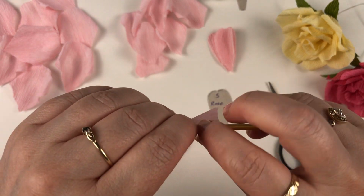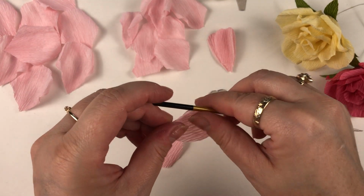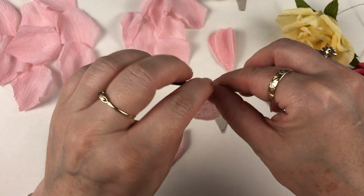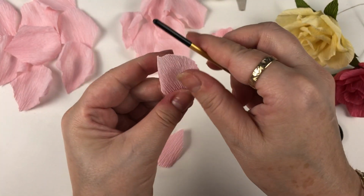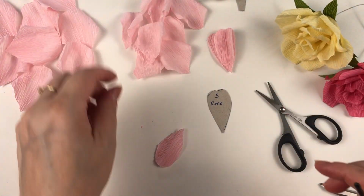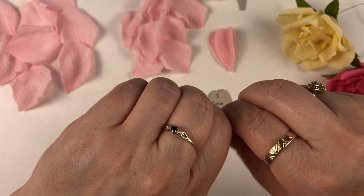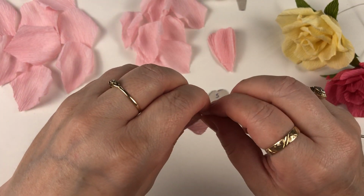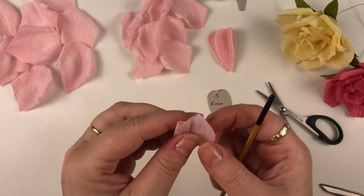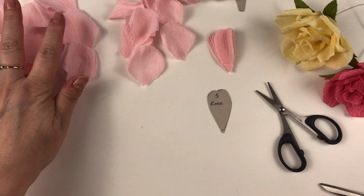So keep going. We've nearly done this next size. Stretch a little bit to start. You'll start to do this and forget what you're doing. There we are. And the last few on the medium size. There we go. So those are our medium and these are our small.